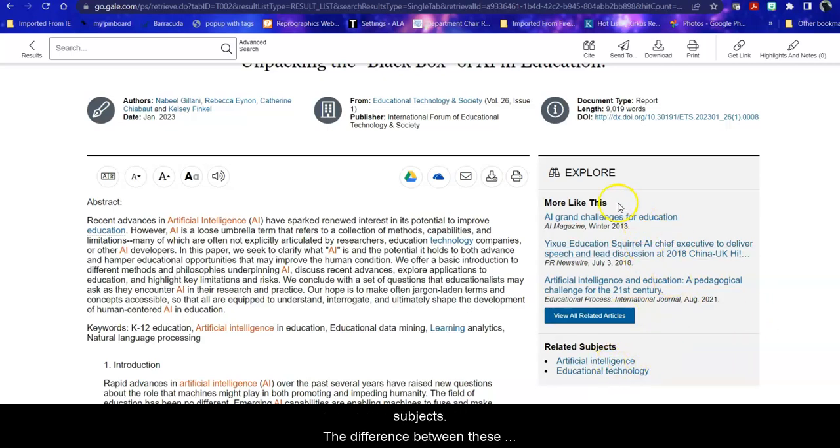And the difference between these two is these are articles that have relevance based on your search terms. These are those search terms themselves. So if I click this, I'll look at the article. If I click this, it will re-search the database for anything with this assigned subject heading. So this is if I want to get really specific and look at this individual article. This is if I want to broaden my search back out, say I don't get enough results and I want to look at anything else I can find on this topic. So it's a way to use the database tools to make your search better for your use.